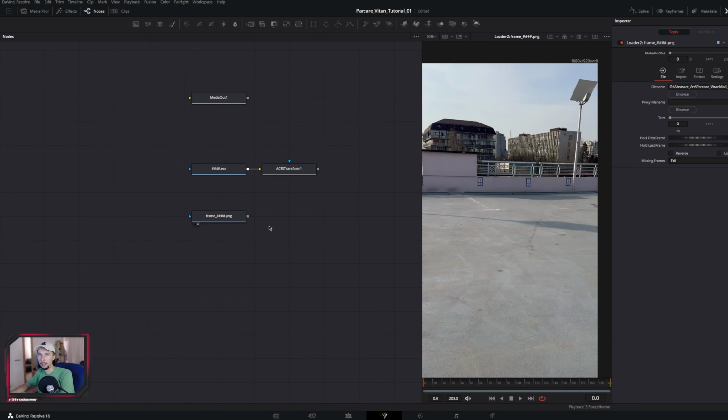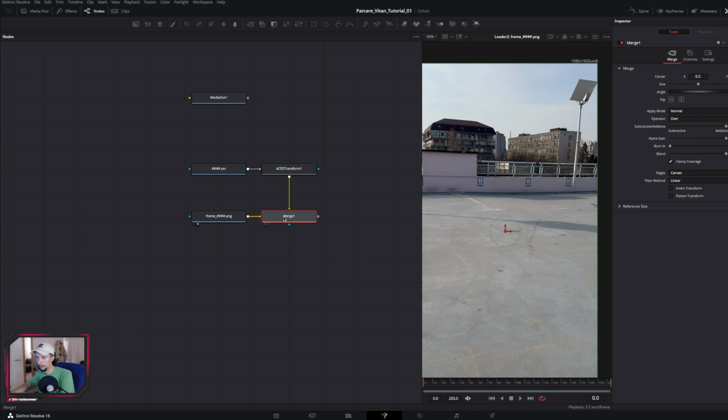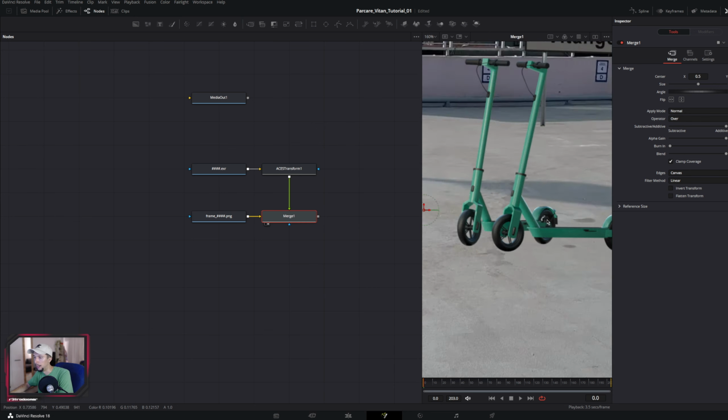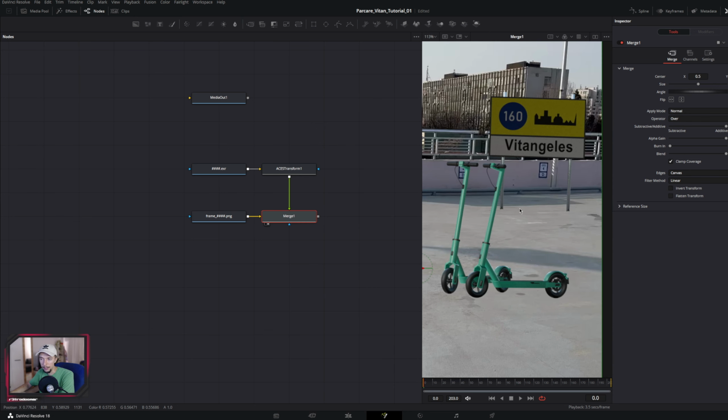So now, in order to combine these two, we can left click and drag this here, and it will create a merge node. And if we preview the merge node now, hooray, we can see that they are combined and it looks fine, right? However, in my particular case, because of how I set up my EXR file, the shadows are not immediately visible. So I will take care of that and make the shadows visible again.